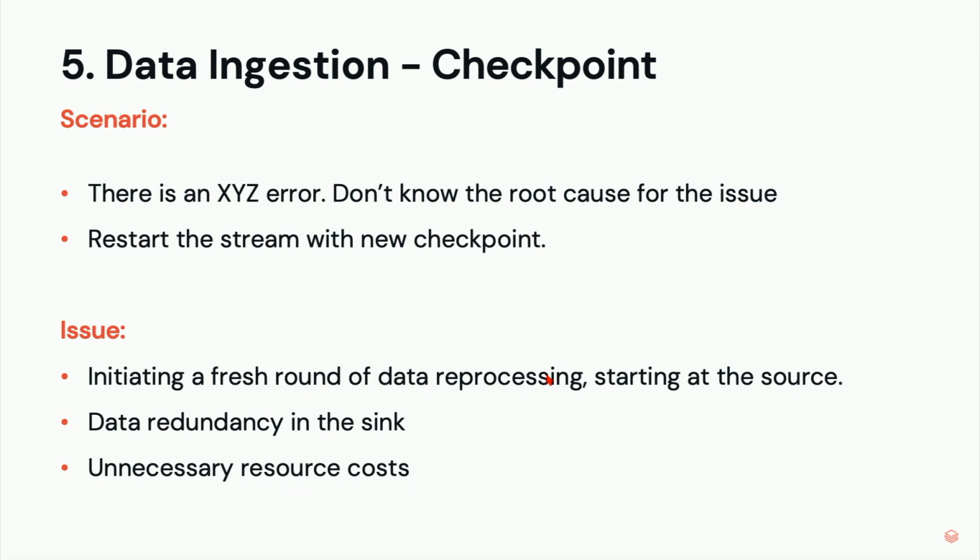It will be fetching all the data from the start onwards. That will be a killer with respect to resources and data. It will be reprocessing the same data again, and reprocessing data which was processed earlier unnecessarily uses resources. What will happen if it is reprocessing the same data? It will end up writing the data to the destination, and that leads to duplicates. So how do we efficiently handle this scenario?